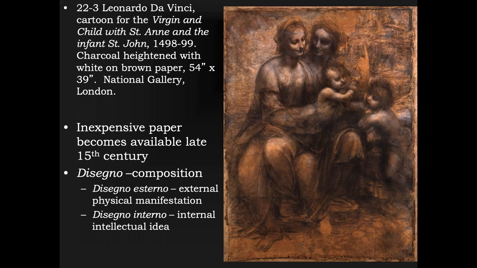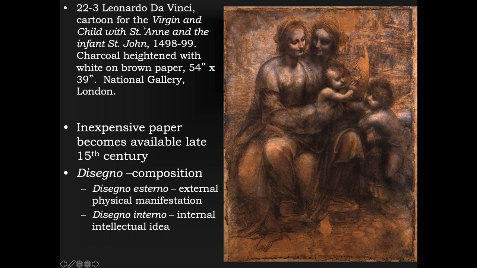With the advent of paper, artists were able to experiment a lot more, try things out that may or may not work, do preliminary drawings for compositions, and do amazing things like this. Sometimes art historians will look at this drawing and say this is the first High Renaissance two-dimensional work of art. And again, saying High Renaissance isn't really a judgment call, but it shows that balance I was talking about between the rational and the more spiritual. And this drawing is the first one to do that, to bring all those ideas together.